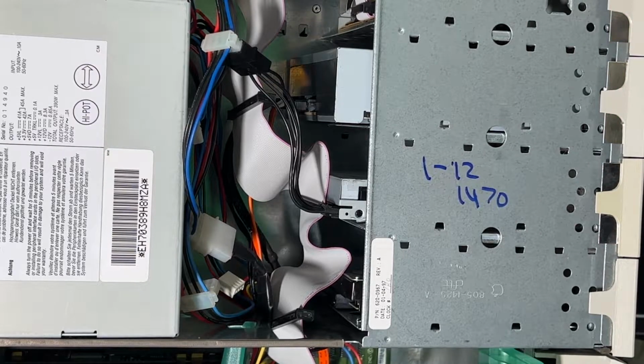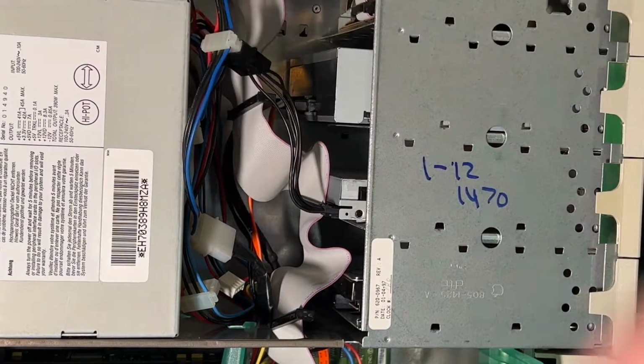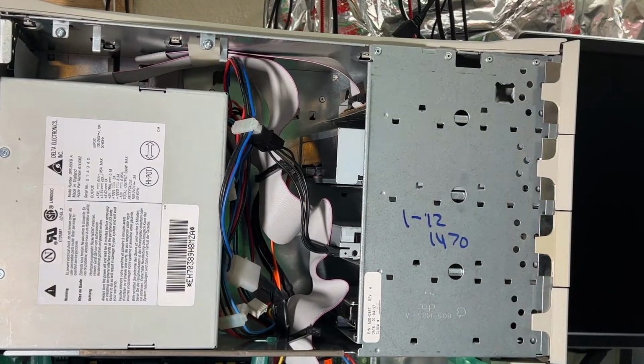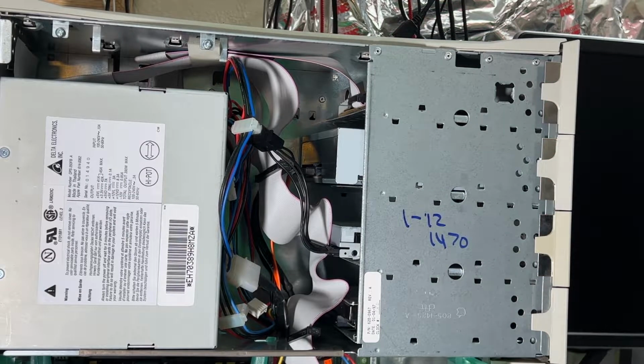So yeah, I eventually want to grab the hard drive and put it up in here, which is where the hard drive is supposed to go. And I realize I'm pointing at something you guys can't see, but the hard drive is supposed to mount up here. Eventually I do want to get the hard drive up there, but I don't have a long enough SATA cable at the moment to do that. So that's something on the docket, but for right now, this is kind of it. So let's go ahead and get this thing sealed back up and start it right up.